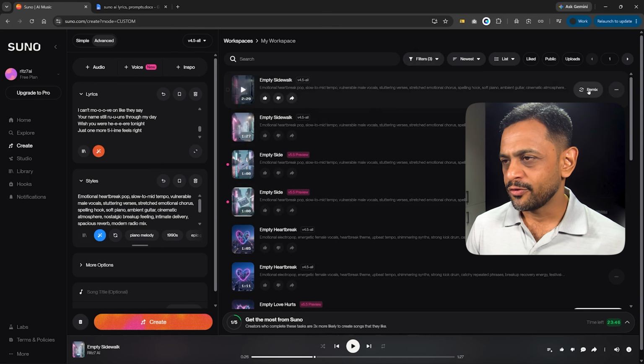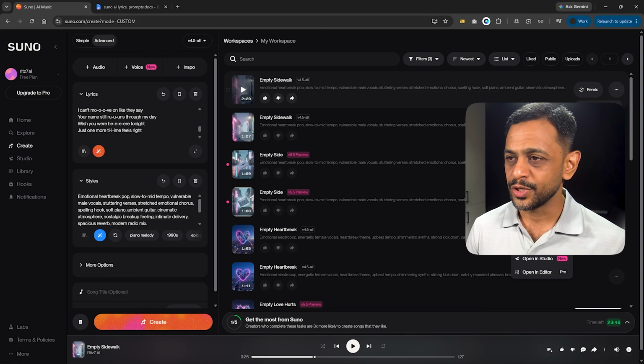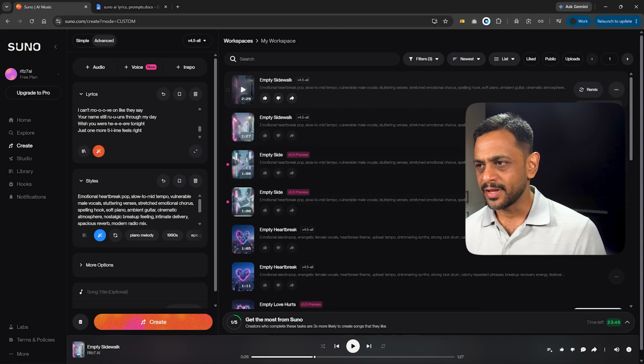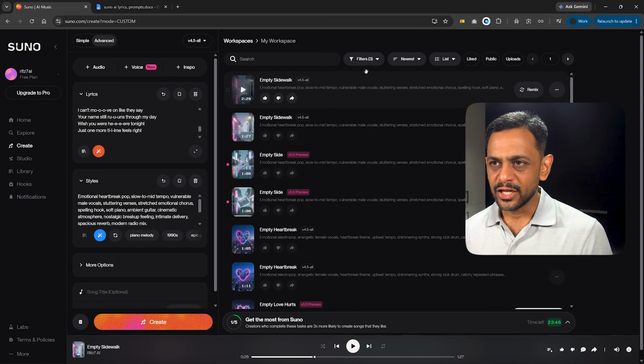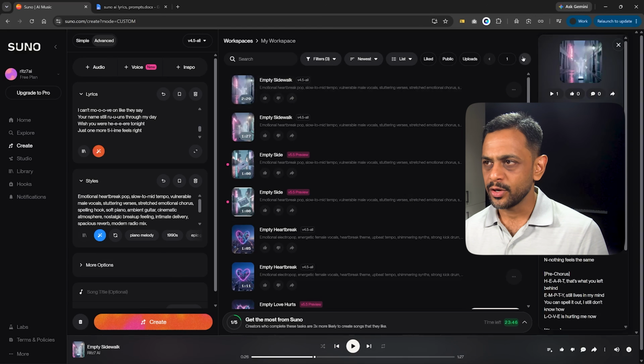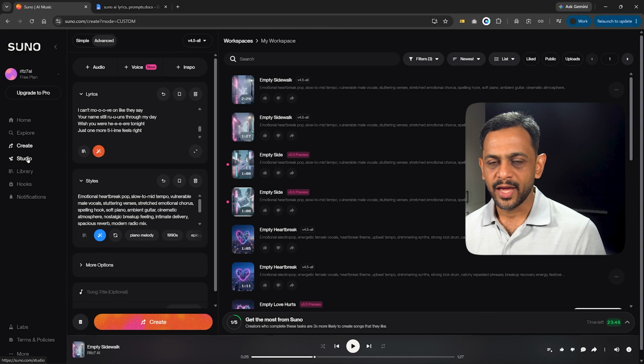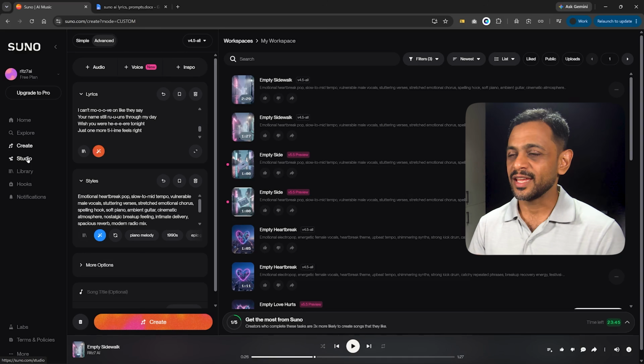And we have the option of remixing here. We have an editing option, which will allow you to extend, crop, remove section, reverse, and all of that. We're not going into details of them because the point was just to show you how to generate music on Suno.com. Of course, we have a studio option here, which will allow you to play around with even further options. That was Suno.com for you.